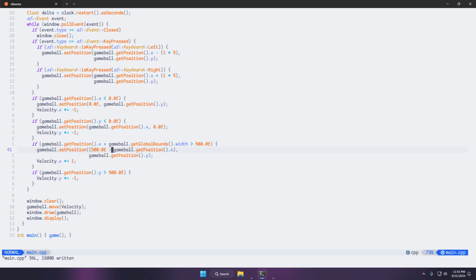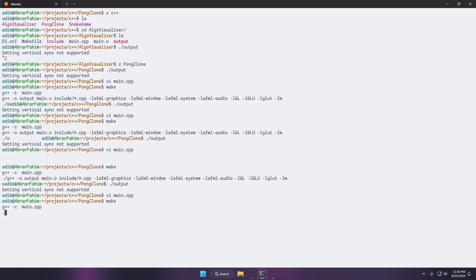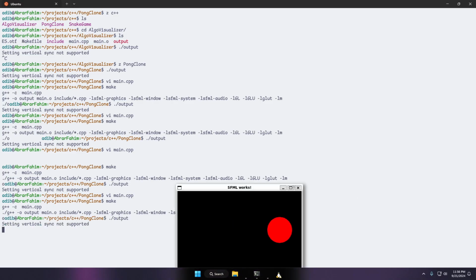And because it's not actually the position of x, because the x position is already beyond 500, it should not make sense. It should be velocity dot x, right? Because the velocity has already been traveled, we don't want it to travel again, if you know what I am saying. So in theory it should work if we change it to -1. That was another problem. So let's see if this time it works or not.